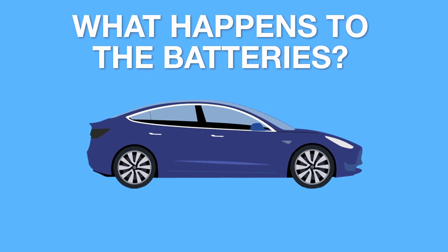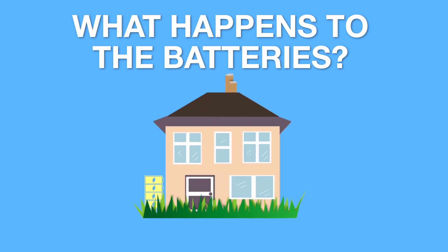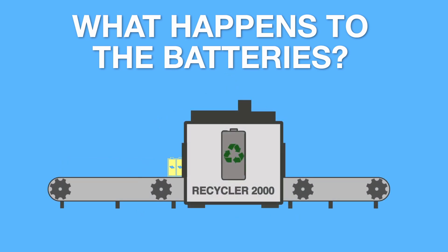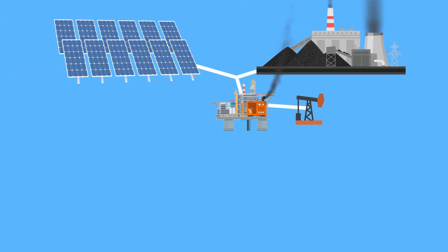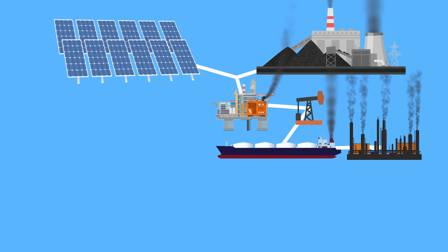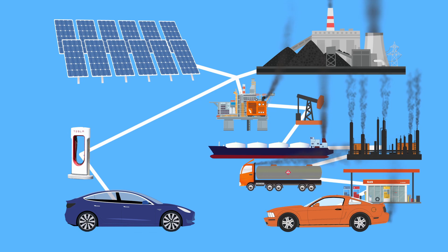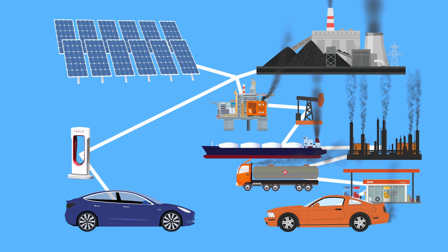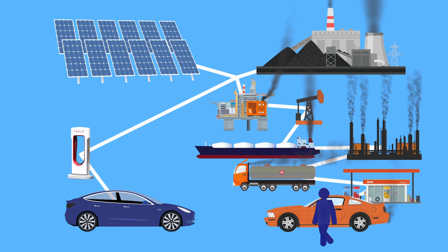What about the batteries? What happens to EV batteries when they get old and are discarded? When no longer practical in an electric vehicle, the batteries can be used as energy storage to power a home or business, giving them a second life. And when they're no longer any good for this, they are recycled — broken down to recover the valuable metals to be used in the next generation of electric vehicles. It looks a bit silly to use so much electricity to pump oil out of the ground, create tons of pollution transporting and refining it, to finally waste 70% of it burning it in our cars, when we could simply use that electricity directly to power electric vehicles, eliminating the pollution from refining and burning oil in inefficient internal combustion engines. It is obvious when you look at the big picture: oil production is a dirty, wasteful process, especially when compared to the alternative of powering EVs with renewable electricity.